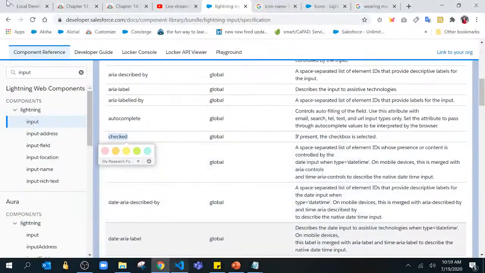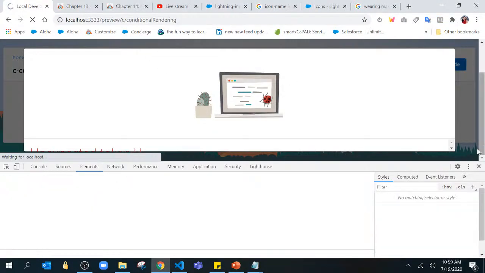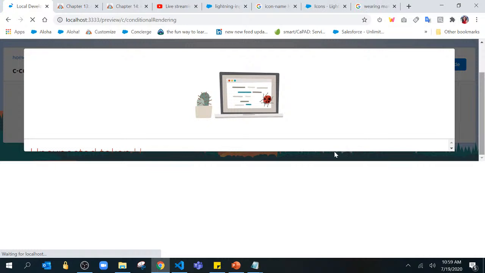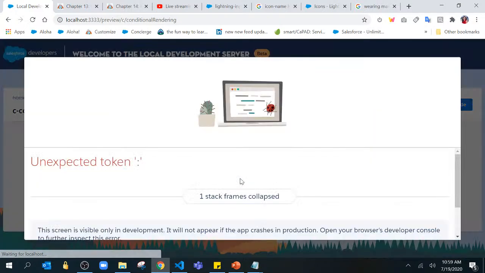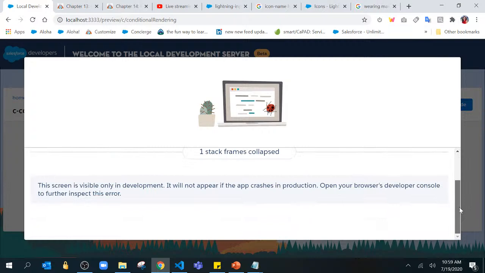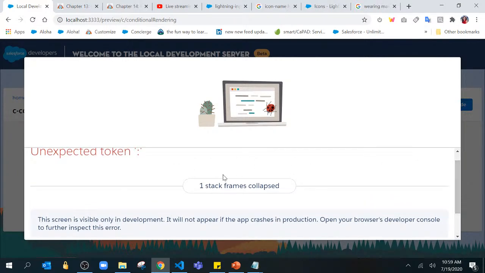There might be some error. Let's see. So it gives us the error which we are putting.